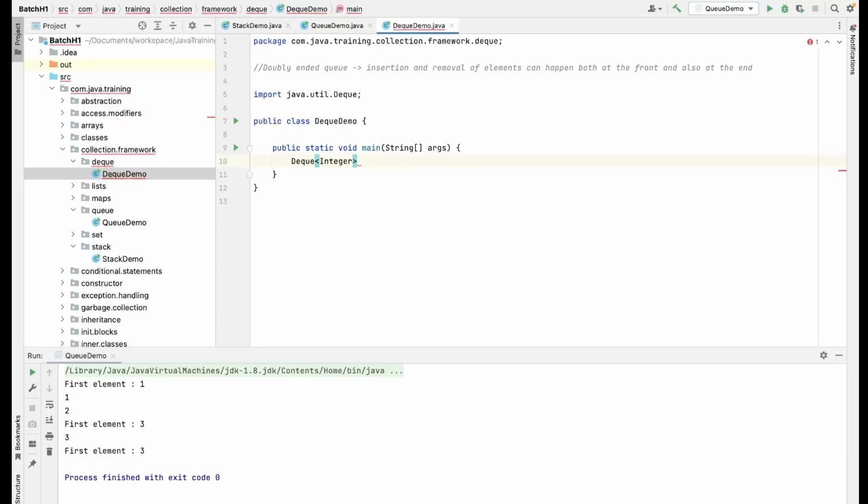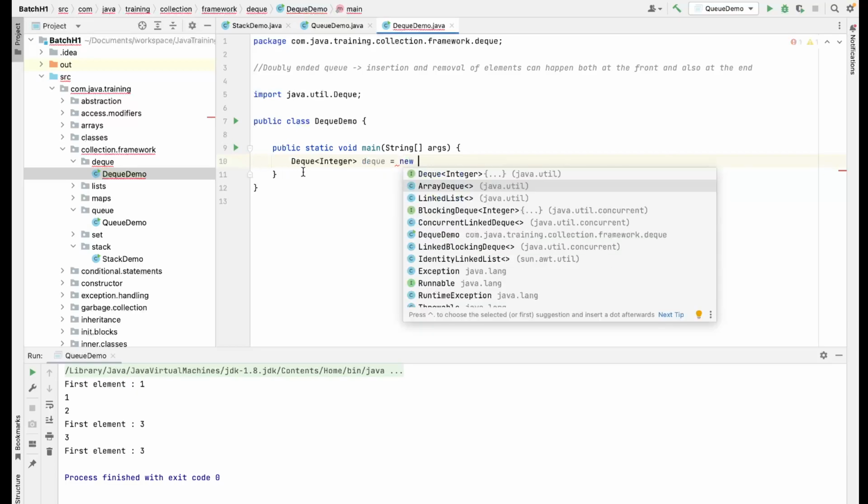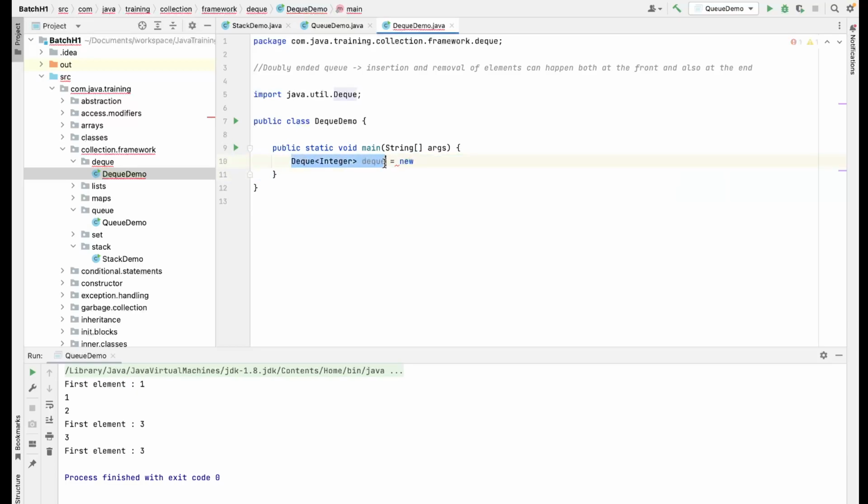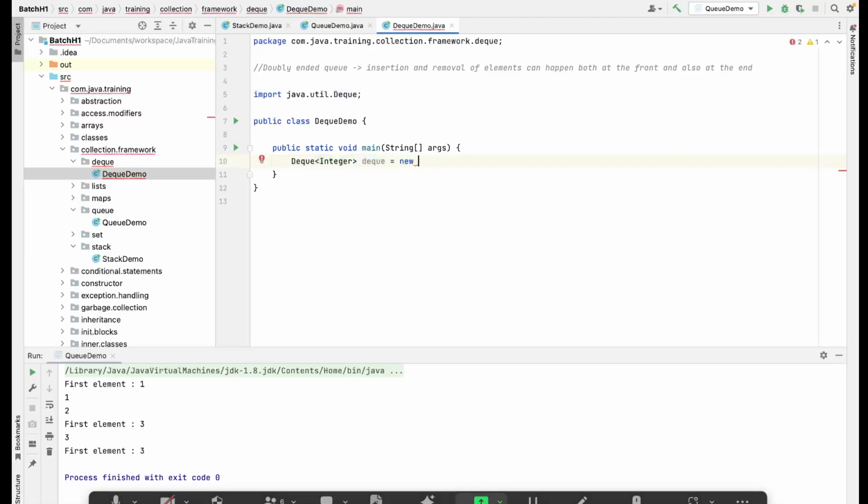So dq allows you these functionalities, and removal also can be from both ends. And dq is the interface.